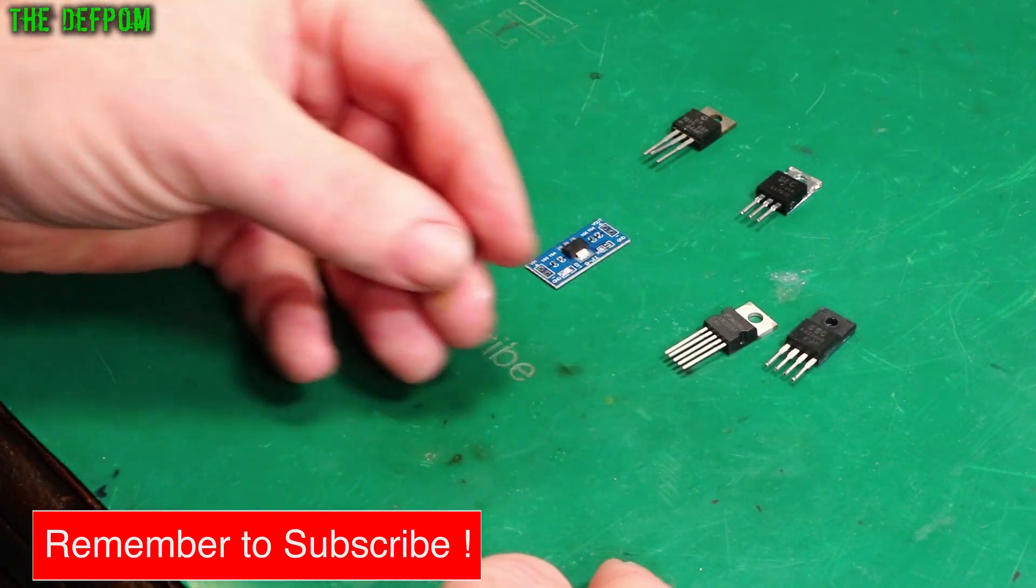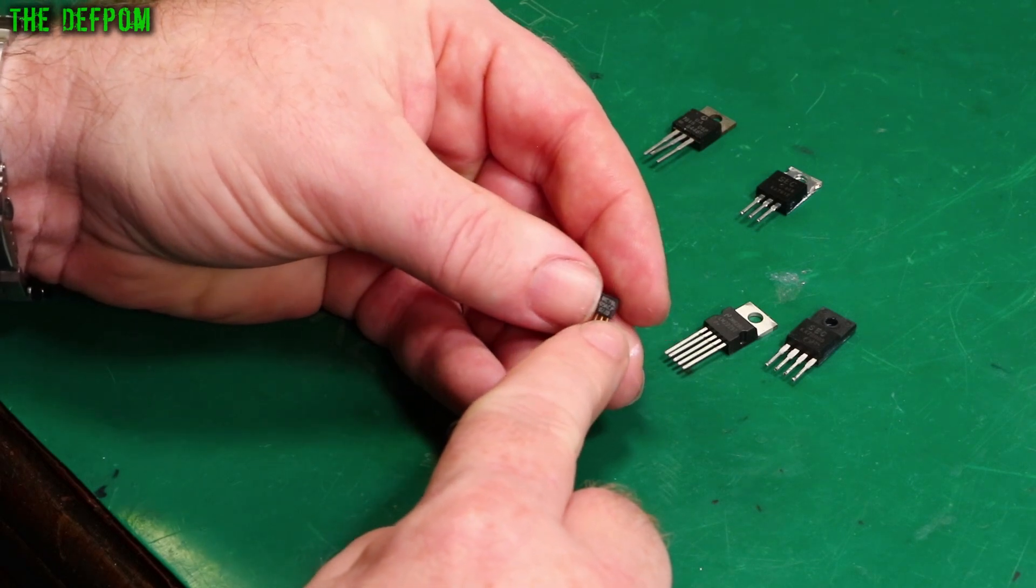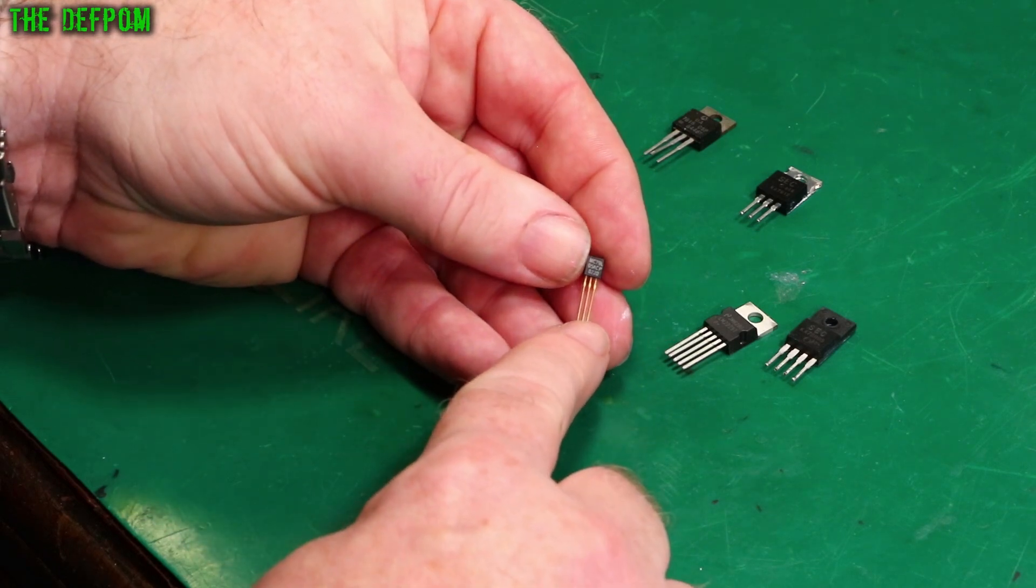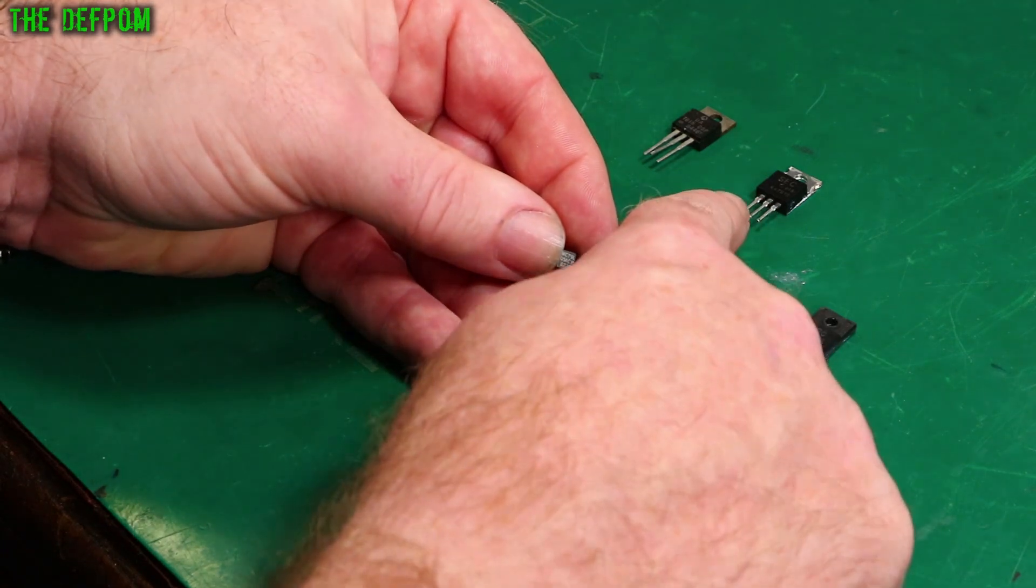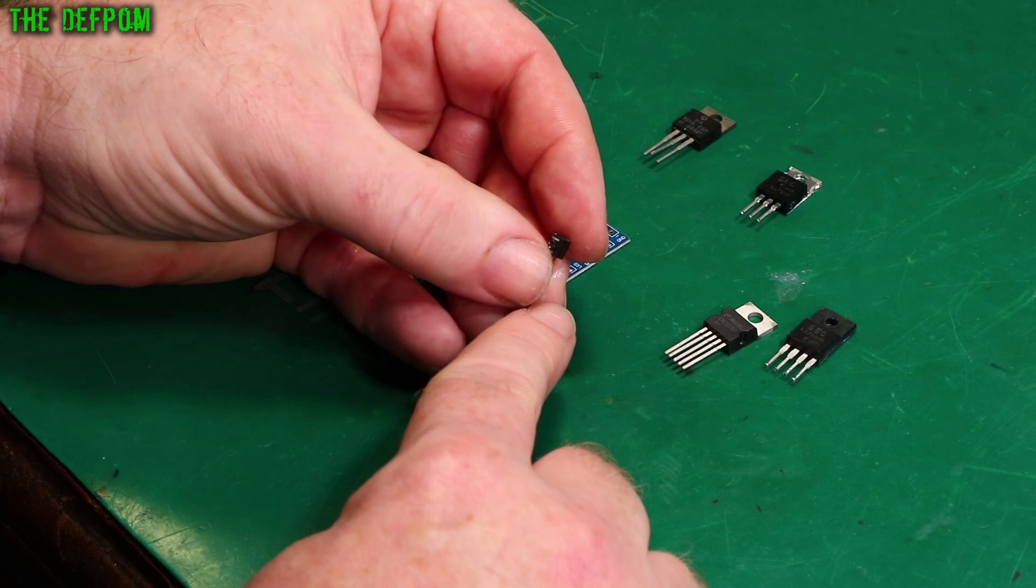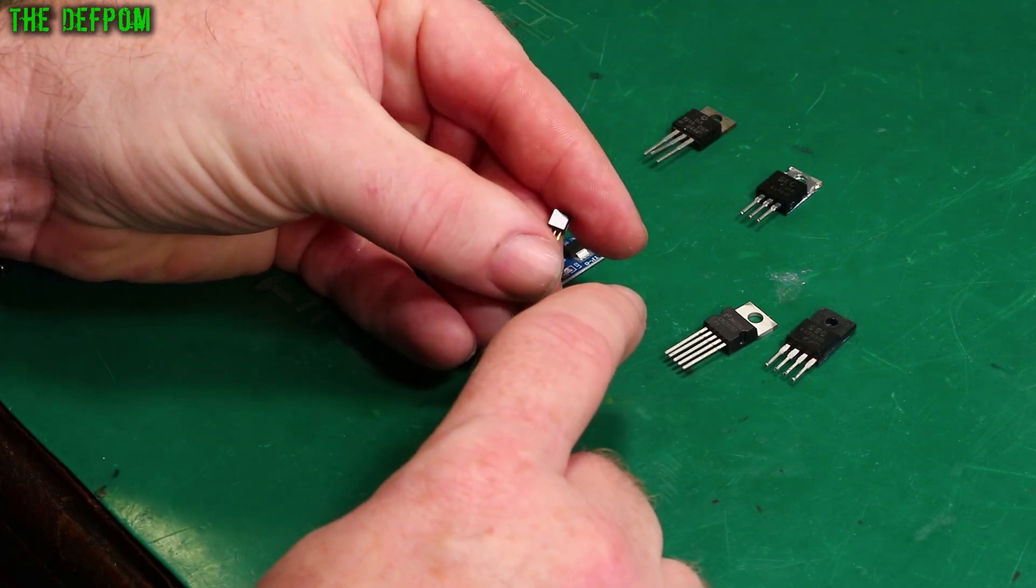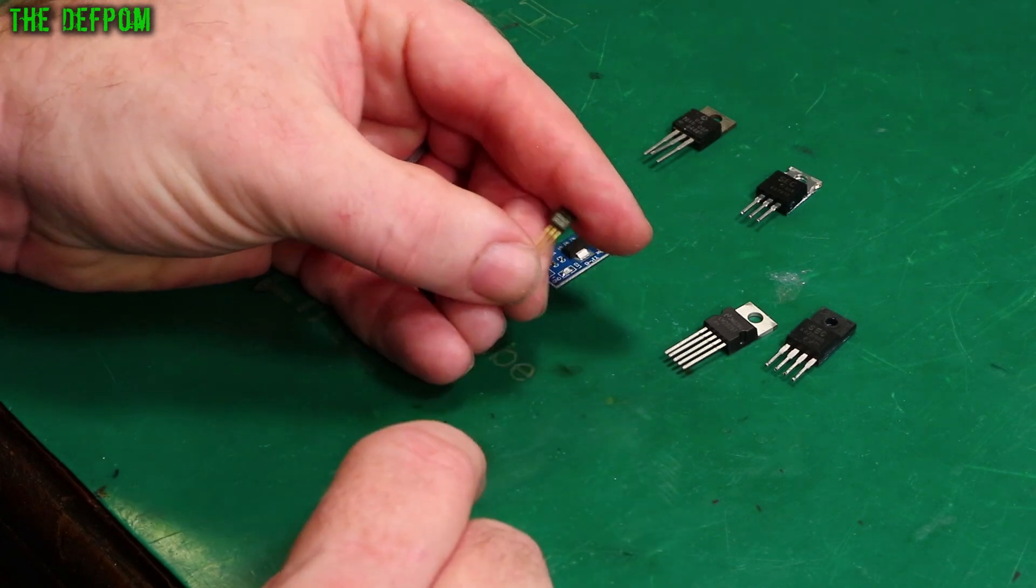It's pretty simple. This is a much smaller one. These are both rated at 1 amp. This one here is a 79L05 which is another negative regulator. This is basically a smaller version of that. But this is going to do I think 100 milliamps is the maximum it's going to do. Obviously because there's no heat sinking or anything on it. So if you can't do really minor support circuitry or need a single chip powered you can use one of these.